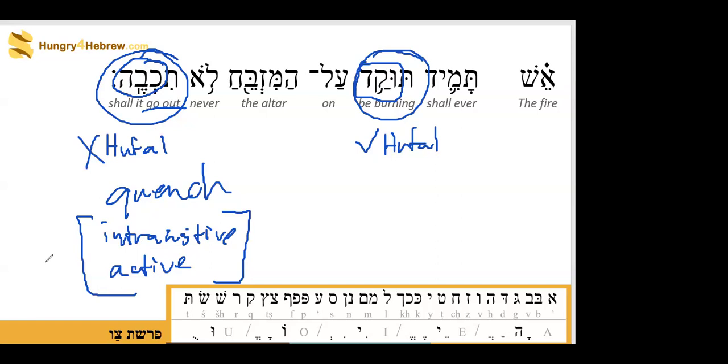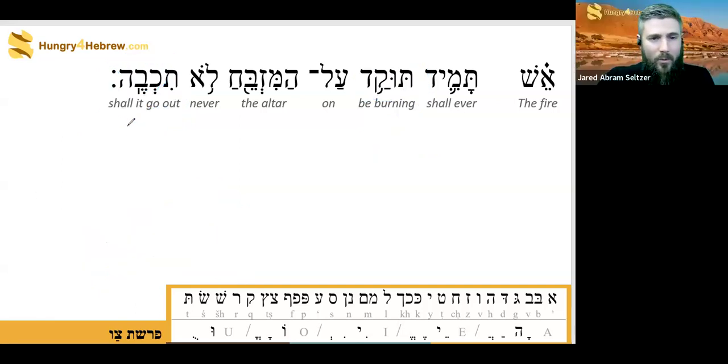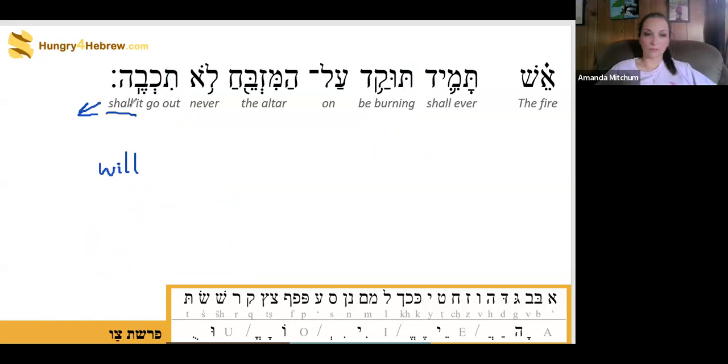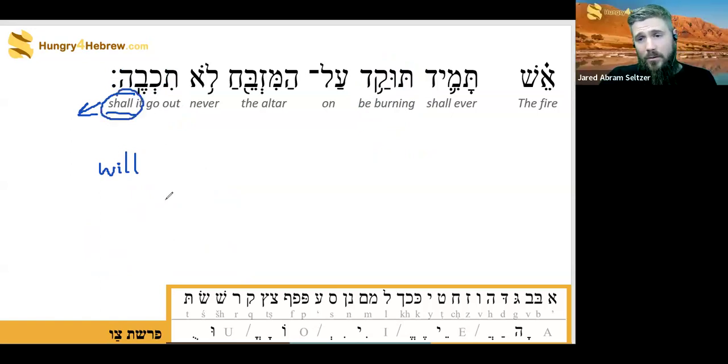So would will be better than shall for the translation? Oh, that opens up another can of worms. Shall is something that is going to happen no matter what you want, whereas will is something you desire to do, or at least historically in Middle English, that's what the difference was. Unfortunately, shall has turned into the language of the law. So now it's like, thou shalt keep it going, thou shalt not let it go out, like one of the Ten Commandments. Well, historically, I like the word shall. I will eat cake, but I shall do my homework.